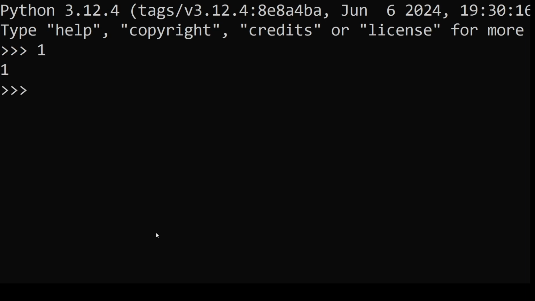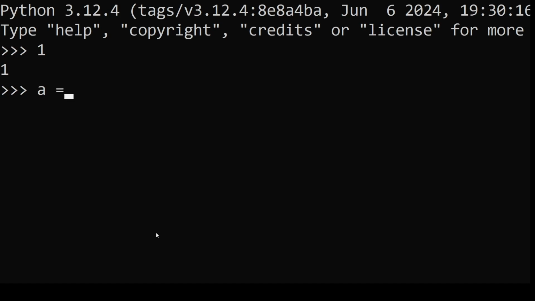So let us type 1. This is the arithmetic number 1. Similar to that, suppose A is the variable. To A we assign some value.